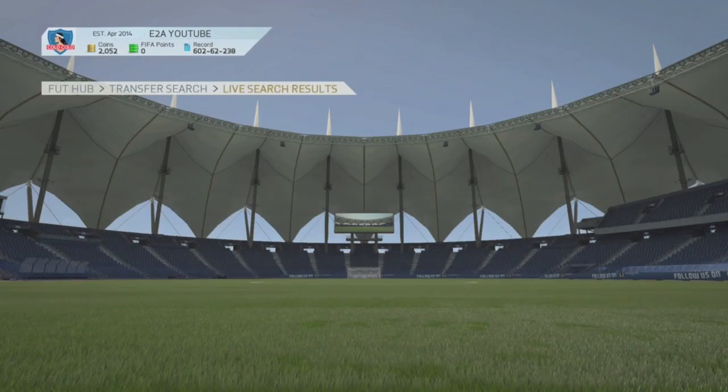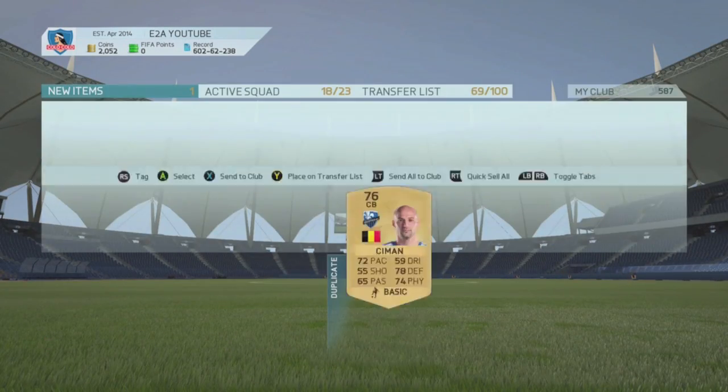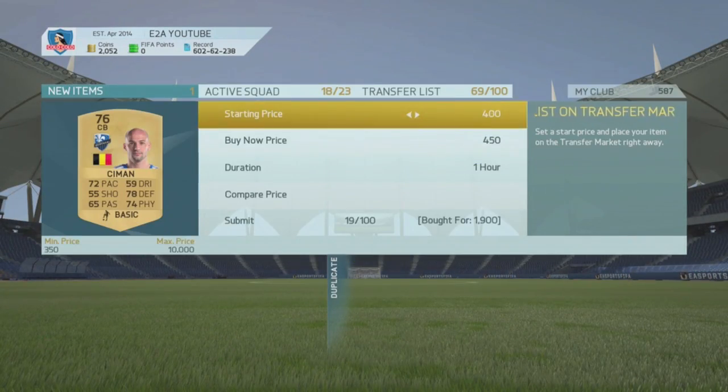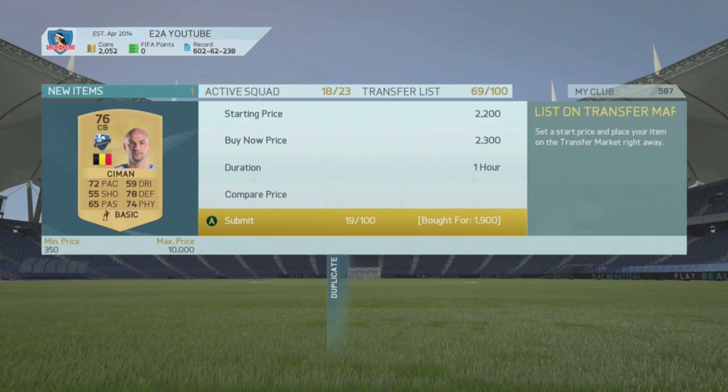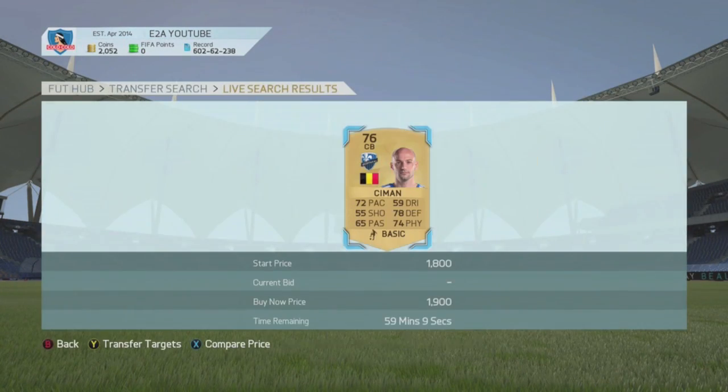2.4. I'm just going to pick this card here up because look, I didn't get outbid on that at all. That is crazy. So I'll list this for 2.3. I just want to find out what you're selling for. Basically, you want to find the minimum buy now of someone like Chiman.